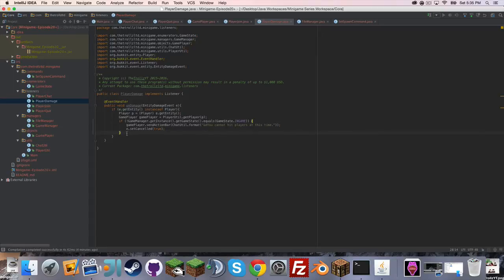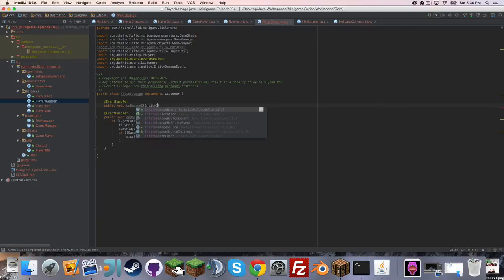Actually, we don't want to have a message being sent here exactly. We don't really need a game player object either, but it's nice to have. We need an event handler, public void onDamage(EntityDamageByEntityEvent e).